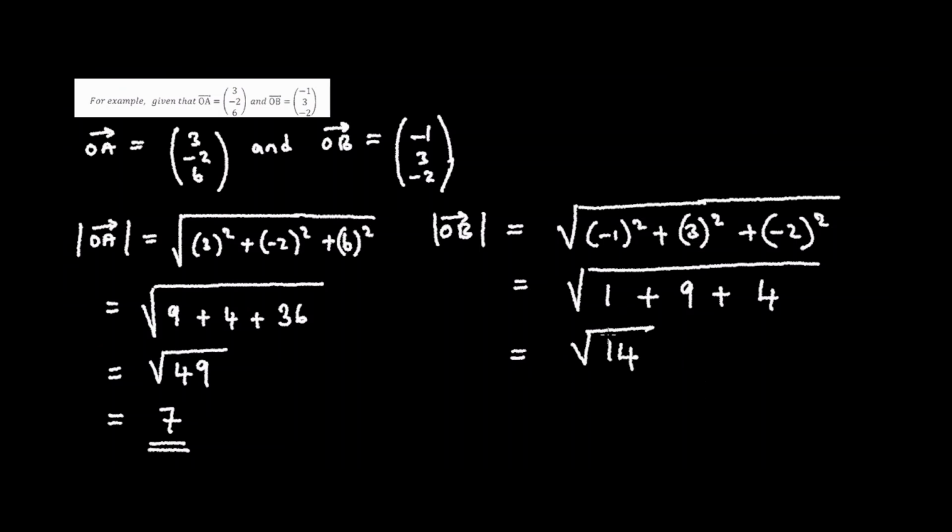So we can leave our answer like this, or we can try to express that answer in surd form. But do we have such an occasion? I don't think we have such an occasion. So our answer is basically going to be the square root of 14. Now let us go to another practice question.